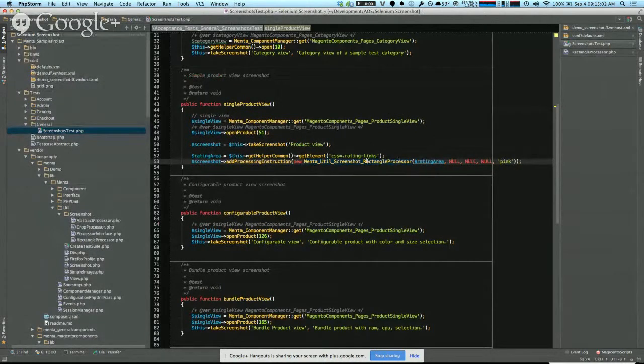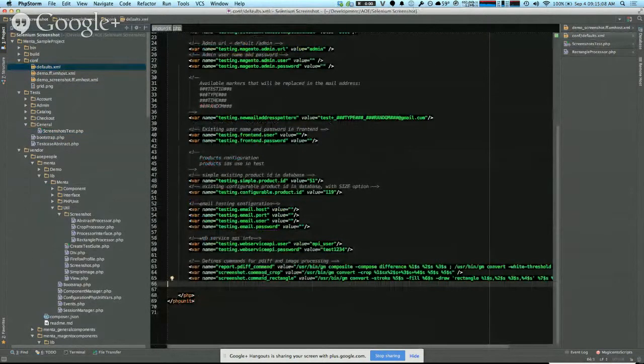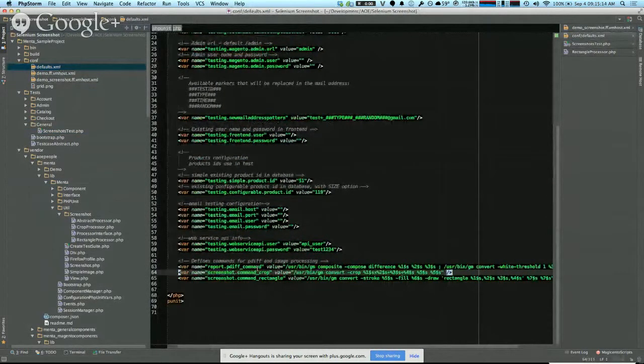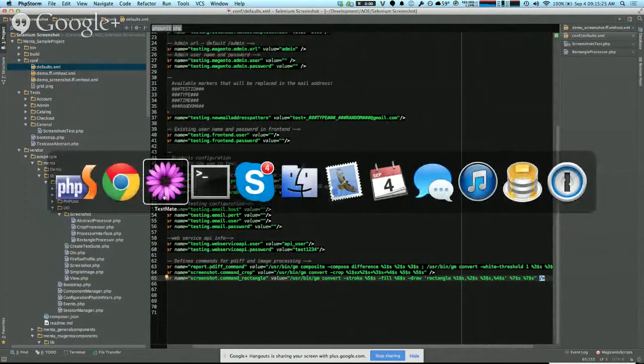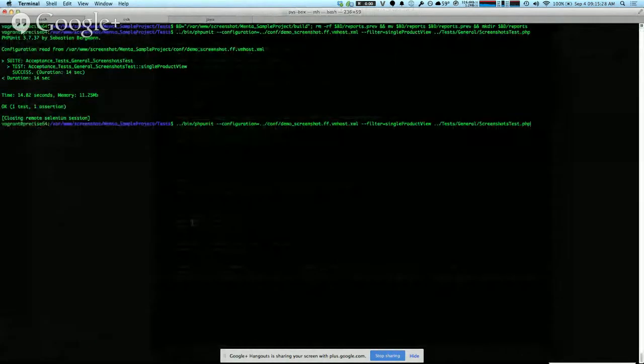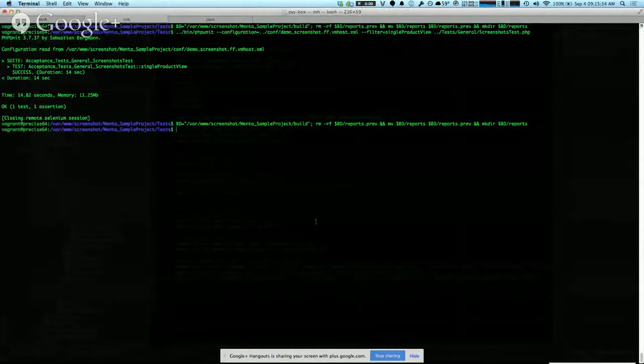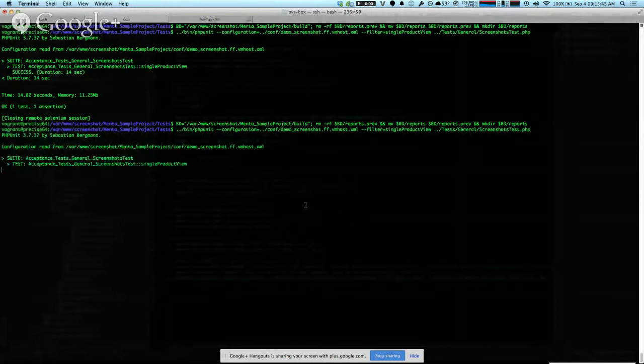And the way that this works is with GraphicsMagick. So over here in the defaults configuration, you can see that we have the pdiff command here that I already showed, and then we have the command that we're running for the cropping here, and then we also have one down here for the rectangle. So this one's going to be the rectangle GraphicsMagick command that we end up running. So I'll go ahead and create a build, which really is just moving the screenshots that we took over to a previous screenshots area and then resetting the report screenshots. So I'll go ahead and run this test again.